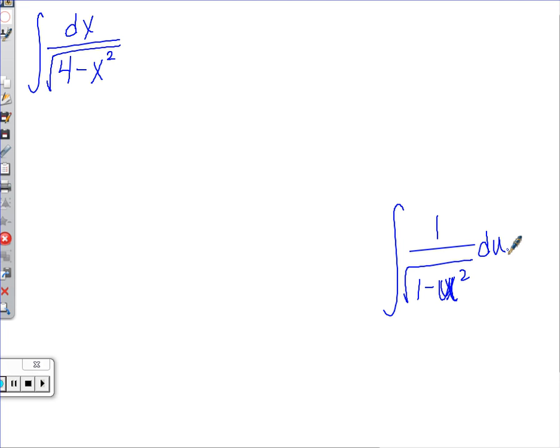What we want to do, and this is going to seem really bizarre, is we want to factor out the thing that is bothering us. So if I factor out a 4, 4 divided by 4 is 1, minus x squared over 4. When I said it's going to seem quite bizarre to us, I literally mean it's going to seem quite bizarre to us.